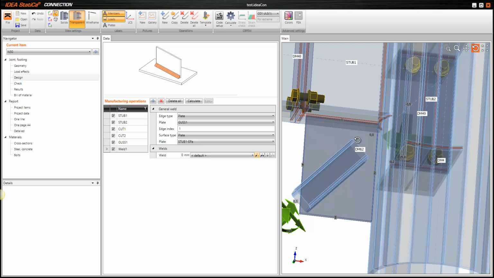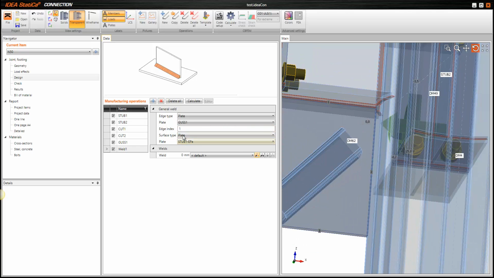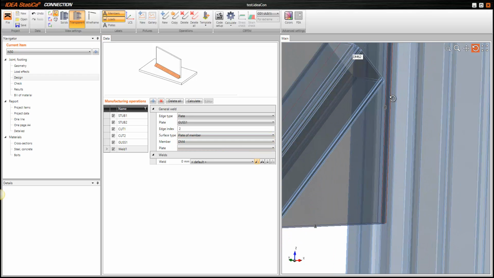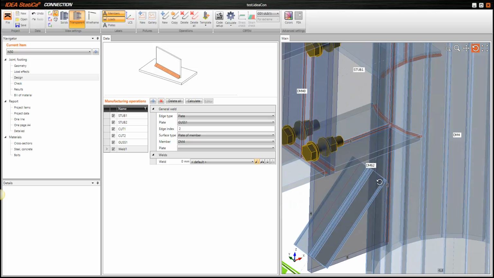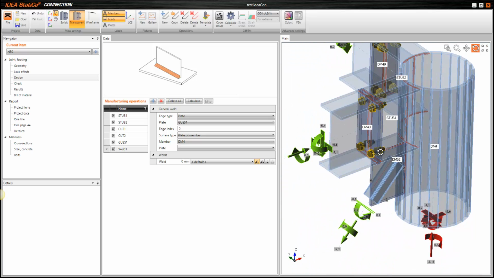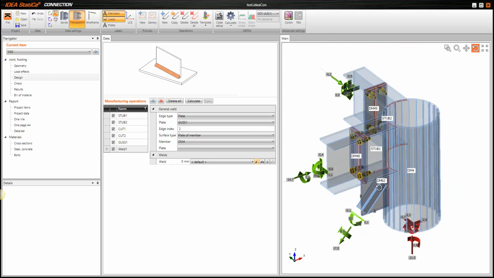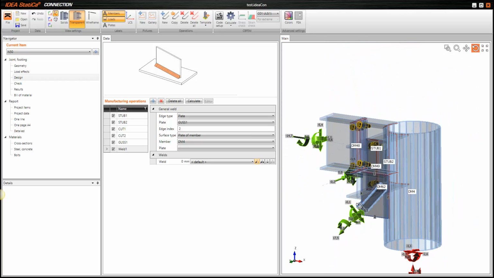And as you can see, the gusset plate has some different edges, which is represented by an index. So I'm going to choose index number 2, which needs to be welded to the column. So now you see that a red line has appeared here, which represents the weld of the gusset plate to the column.